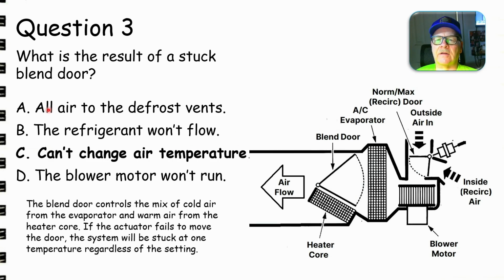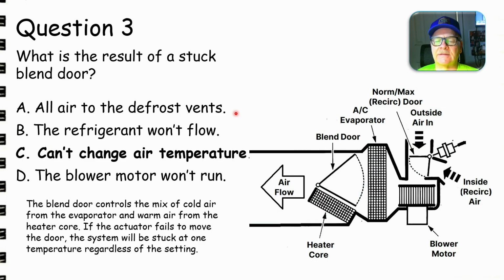Now, all air to the defrost vents, on one that has vacuum operated doors, it defaults to the defrost vents when you lose vacuum. So if you're heading up a hill and you're going into the throttle pretty deep, you're going to feel the air go up to the defrost vents, and then when you come back on the level ground, it comes back out. That's usually either a leak in a vacuum line, or more commonly it'll be that one-way check valve feeding the vacuum reservoir, which sometimes has that check valve built into it.